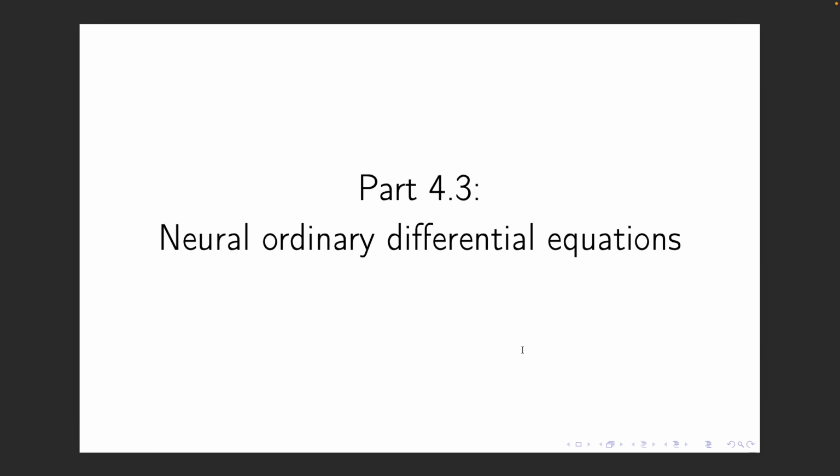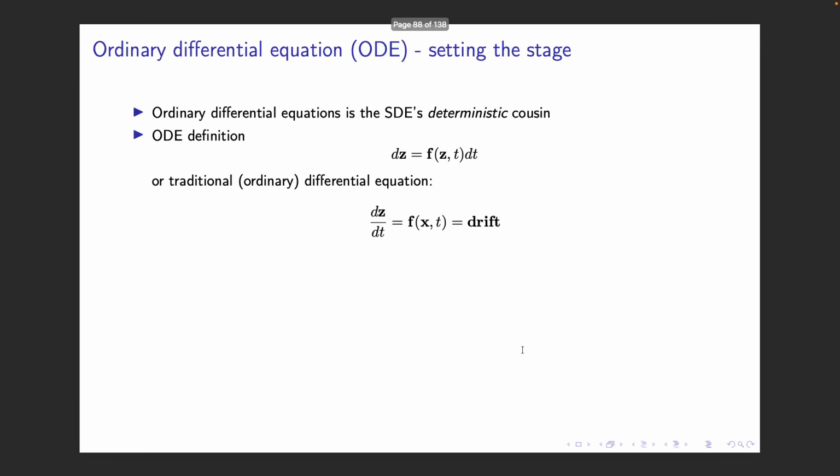So the last thing I want to say something about in detail is shifting gears a little bit and talking about ordinary differential equations, and how we can use neural networks to make these differential equations very flexible, but essentially solving the same problems as we have solved with stochastic differential equations. So let's define the ordinary differential equation. It's essentially the same as the stochastic differential equation, just without the noise, right? So it is a deterministic equation.